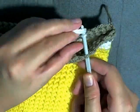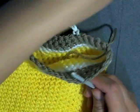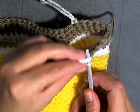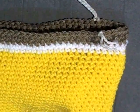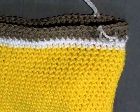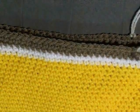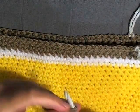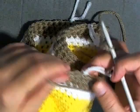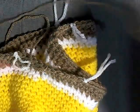I'm going to put 1 marker marking one side of the stitch, and a marker marking the other. And then grab your brown yarn again. Of course, do that for both sides. When you've got both sides marked, leaving yourself a bit of tail to be worked in later, make your slip knot. Start by attaching your yarn.